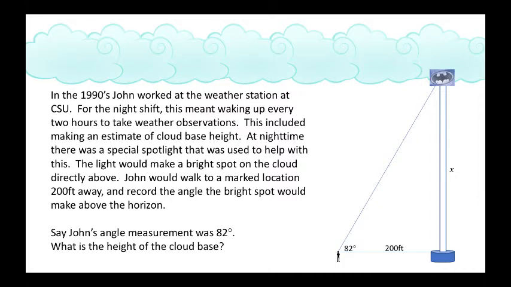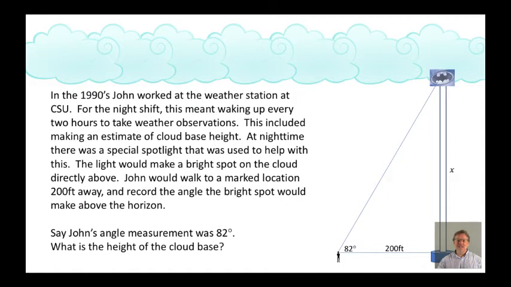And then I would measure with something called a ceilometer what the angle of declination was between the horizon line and how high up that light up portion of the cloud is. So that would give an angle measure that would help us in determining the height of the cloud here. By the way, it wasn't actually a bat signal that would show up at the base of the cloud, but I had fun putting that in. This is the kind of problem that we're going to be spending some time today learning how to solve, and we'll come back to this problem at the end and actually solve it.